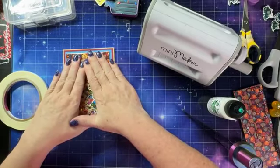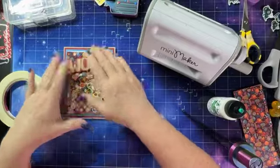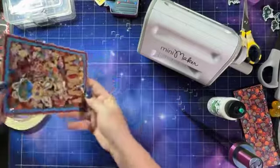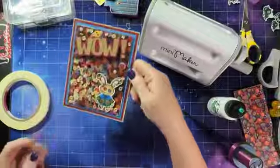And what I like about this is when I get done, I'll show you, but the shaker bits go all the way behind all of the words. So you can shake it the whole length of the card.